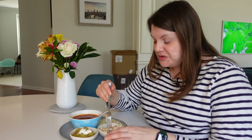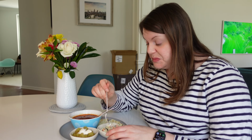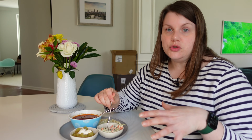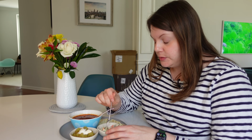I had to look up what exactly that meant and it's black olives. I can imagine this would probably be good with green olives too, but it would give it an entirely different flavor. This is pleasant, I enjoy it. It's more of a traditional coleslaw in terms of like the dressing, whereas the one I made for my Lenten menu was like a sour cream dressing. That one was really different.